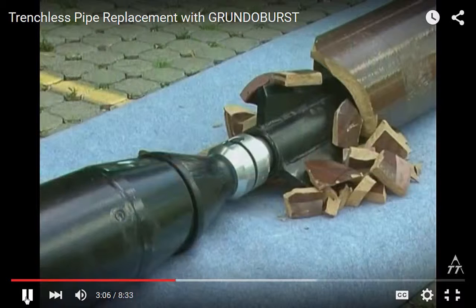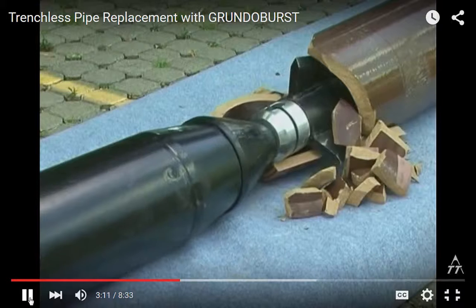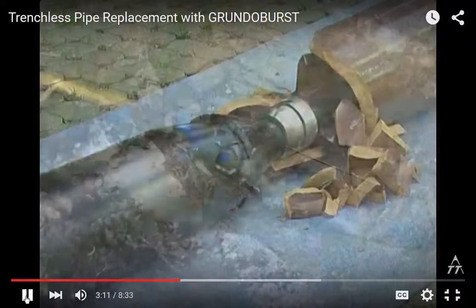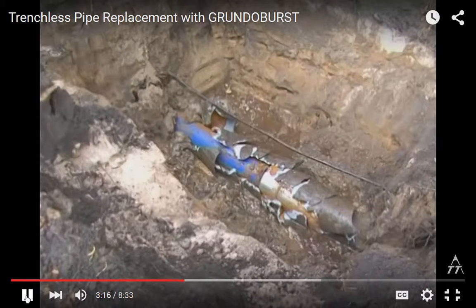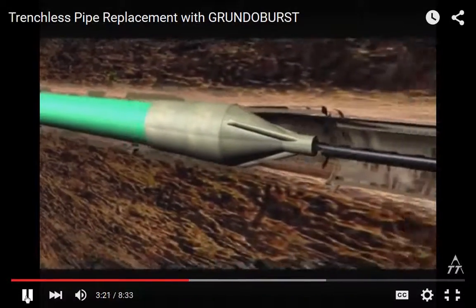Some sewer lines are made of brittle materials like vitrified clay, concrete or grey cast iron. So when you avoid digging the trench, you don't upset the landscaping, and there's no tailings to deal with, as far as piles of dirt and the time involved. So that it costs less, has less impact, and is more eco-sensitive. In such cases, a bursting cone and sleeve is utilized, which shatters the defective pipe into small shards and displaces them into the surrounding soil.